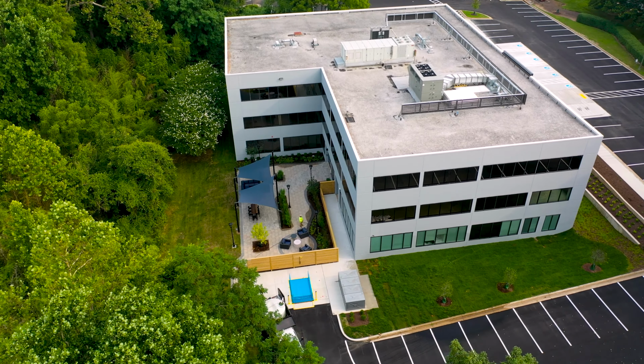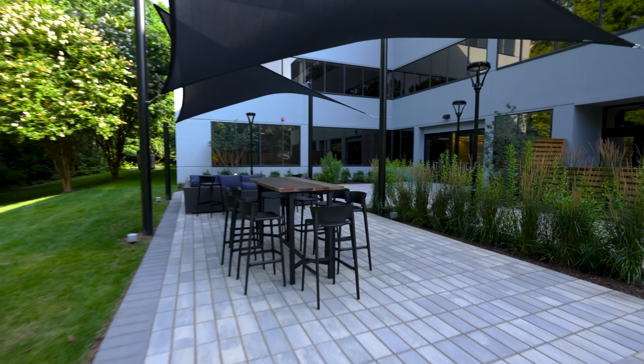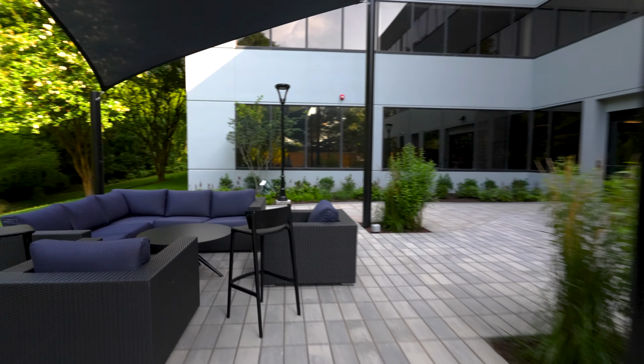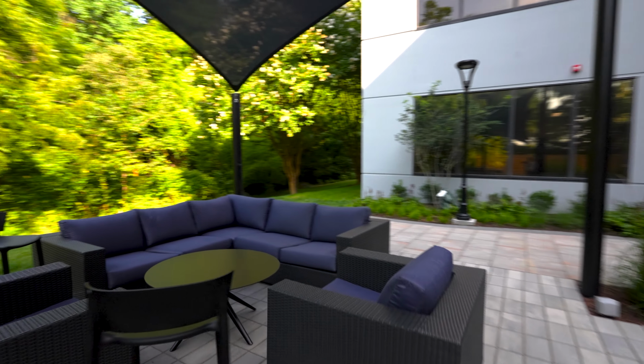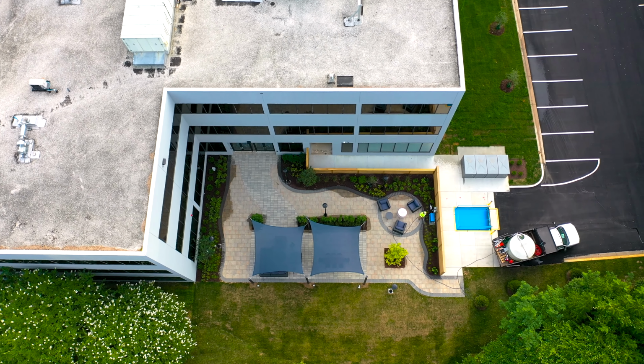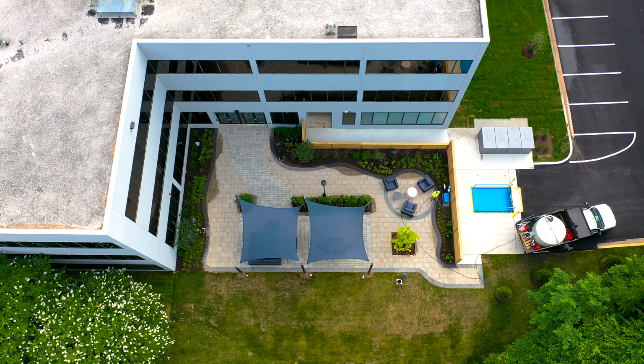Our patio is quiet. It backs up to a public stream where it's quiet and peaceful as well. So you got excellent privacy as well layered onto that. Soft seating, sunshades, you have a fire pit out there, you have Wi-Fi. It really is an activated area that can be used for a lot of different purposes, whether it's work, an after hours tenant event, networking opportunities. It's really just a functional space that feels like it's part of the building.